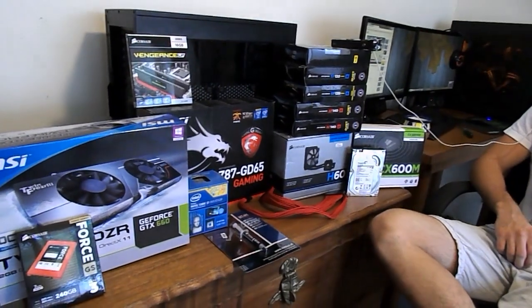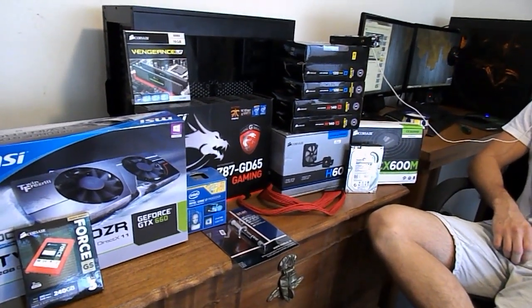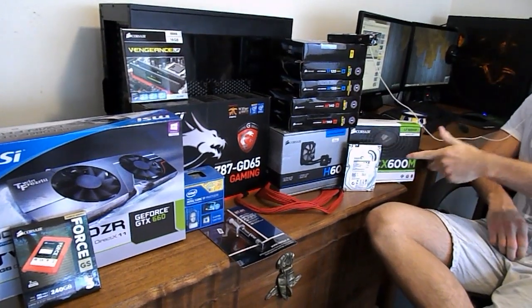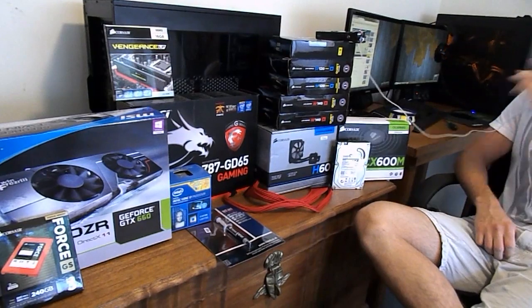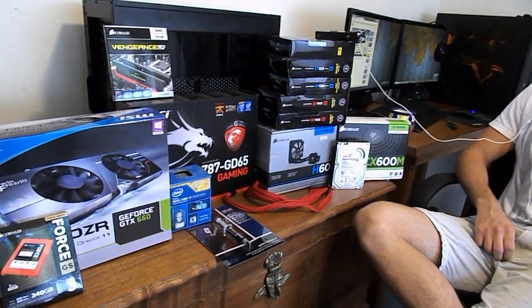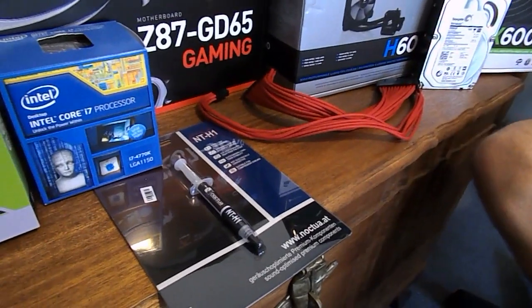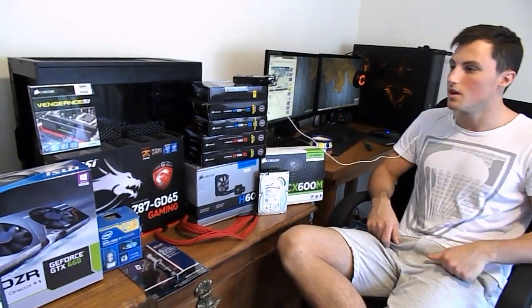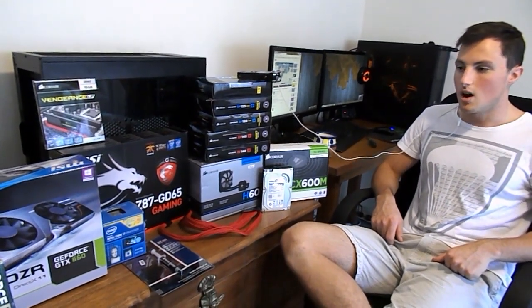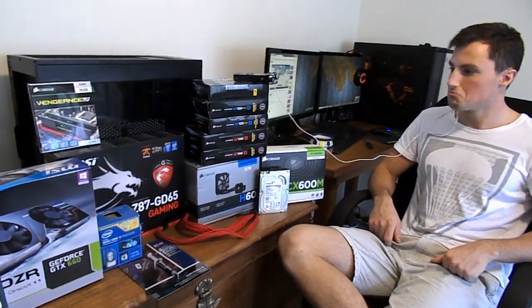So CPU, solid state drive for our operating system, graphics card, motherboard, CPU cooler, power supply, storage drive, a bunch of fans, and some RAM. Oh, and of course, we got some pretty stuff, to make it look pretty as well, some cables and stuff. Oh, and of course a case around the back there. So enough with the parts, let's get on and build this.